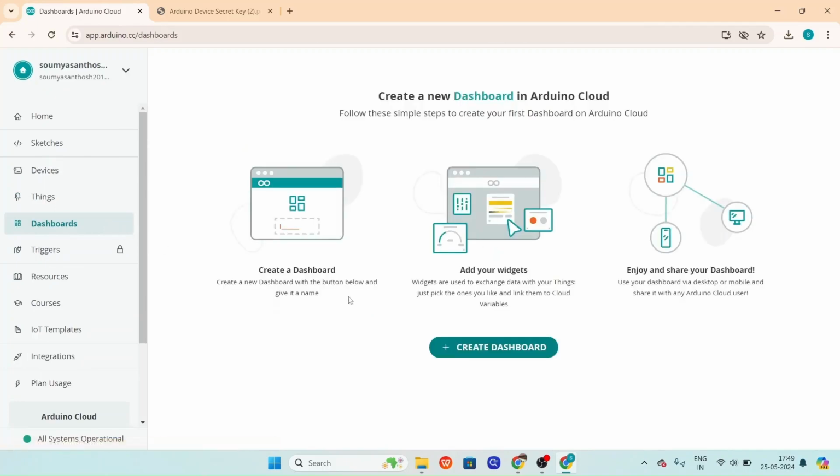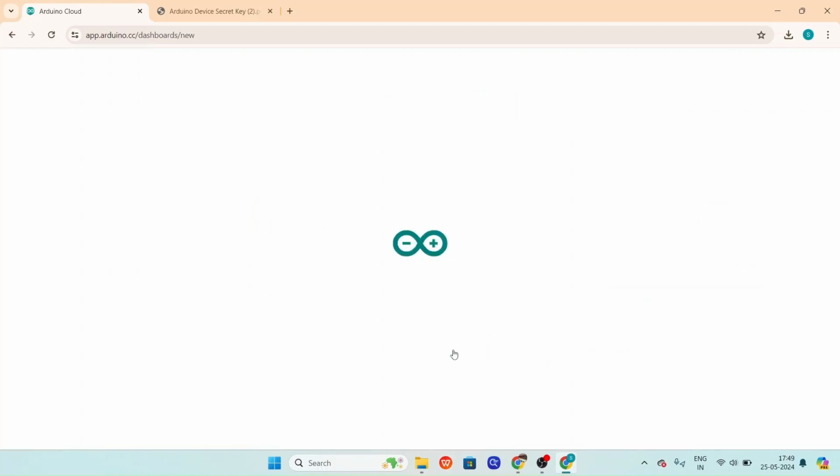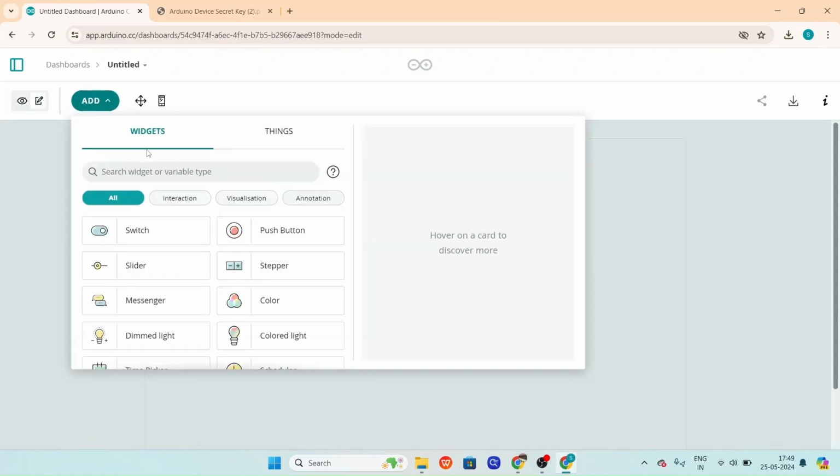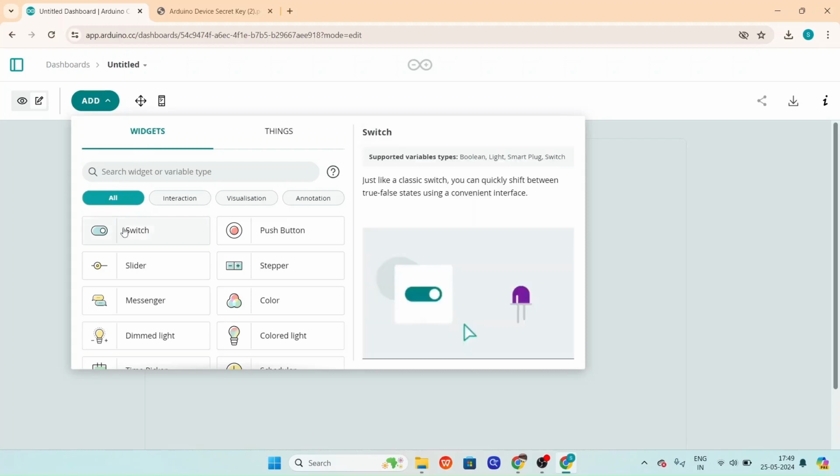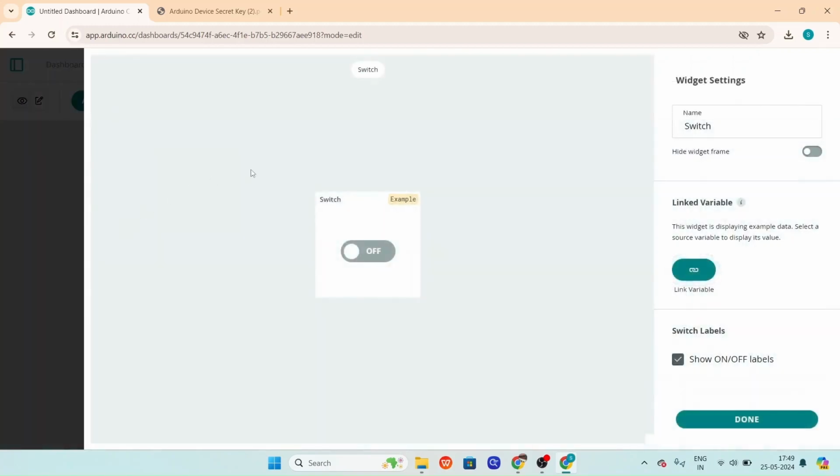Now go to dashboard and create dashboard. You can click here and click on add. So I'm going to turn on and off, so I need a switch. I'm clicking on switch, and here the widget name is given. You can change that.